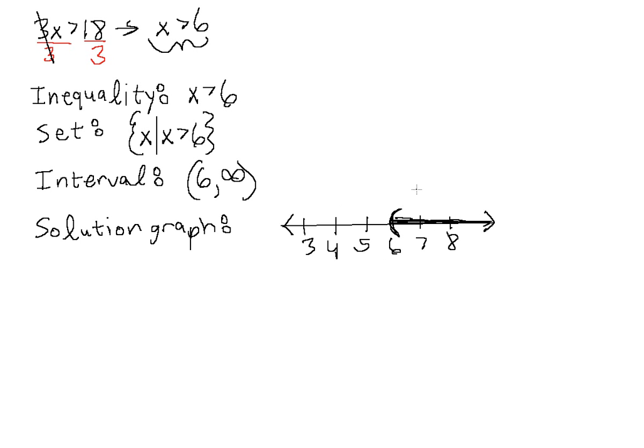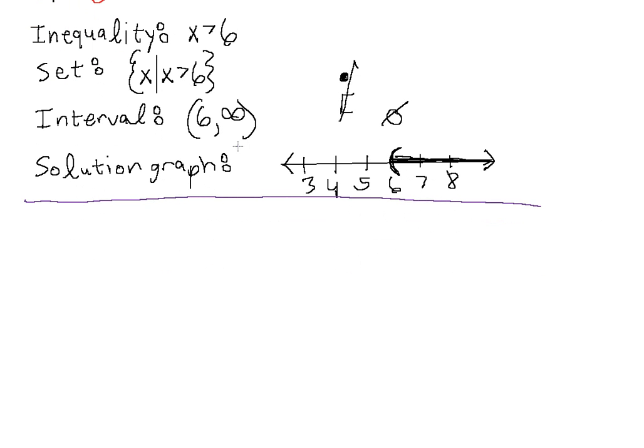Now we used to use, in this case, an open circle. We're making the transition from using open circles to parentheses and closed circles to brackets. We're going to put a bracket if we included 6. We'd put a bracket right here. So we're not using circles anymore. We're using the parentheses and brackets just because we're already using them in interval notation. All right, so just a simple transition. Let's look at a few more examples.